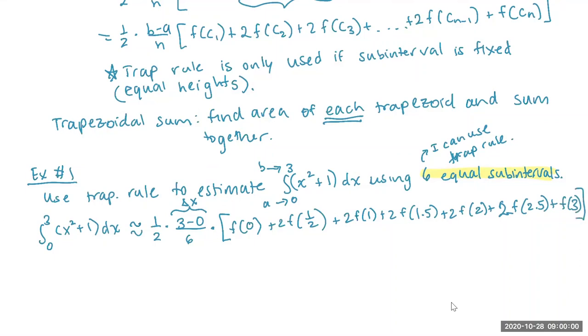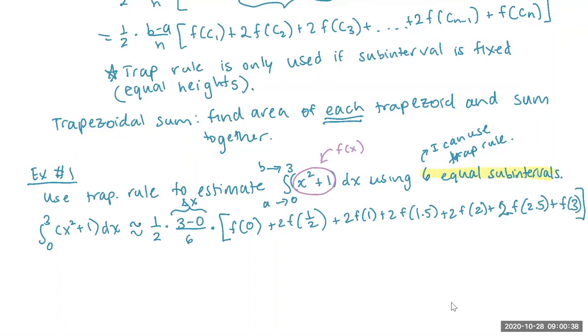And so if we had a table of values, the table of values would give you guys what these y values are. And so that's what we're seeing more and more, is that a table of values provides you these values so that you're not actually having to find the y values here. So what does f of 0 mean? I just want to make sure you guys understand this. The integrand represents the function you're trying to find the area or estimate the area underneath. So that is f of x. And so when they say f of 0, you're plugging 0 into x squared plus 1.